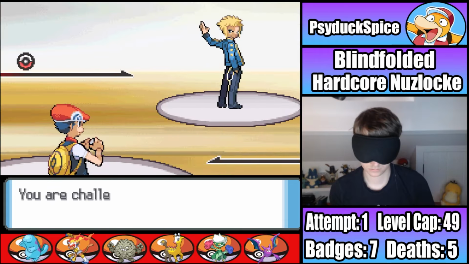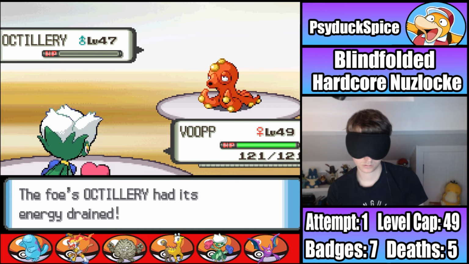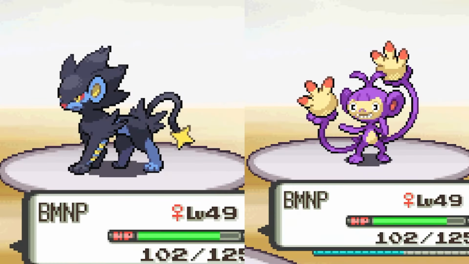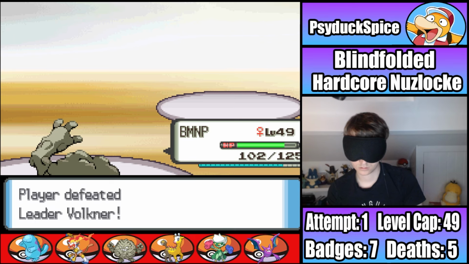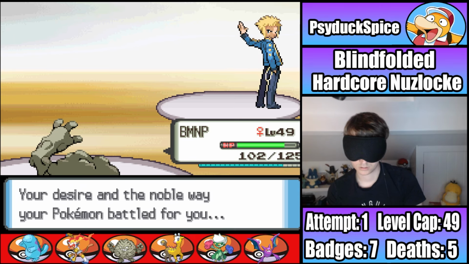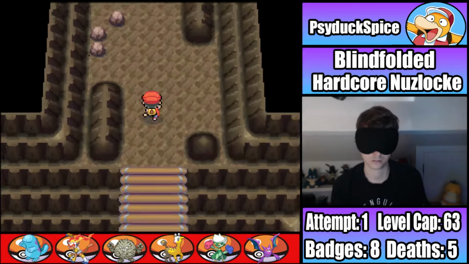With Roserade, Thulkner proves to be no issue, as Beep is able to one-shot Raichu, Octillery falls to a Giga Drain, and then Thulkner's last 2 Pokemon fall to Earthquakes. Easy. Thulkner is always such a pushover, and with that, we've won all 8 gym badges. Now all that remains is Victory Road and the Pokemon League.